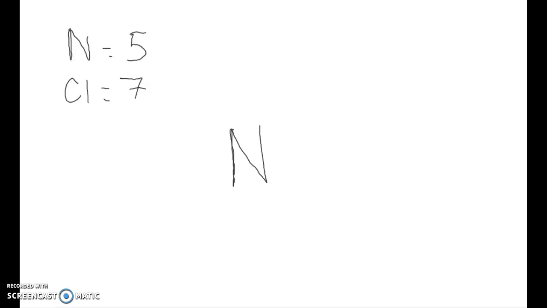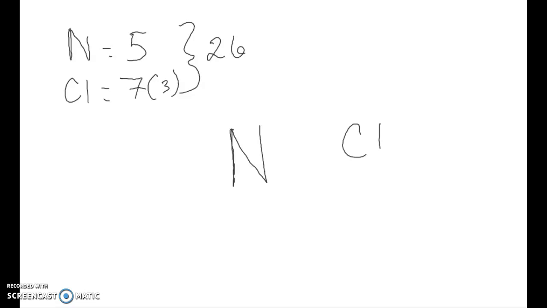But in this particular nitrogen trichloride, we have 3 chlorine atoms. So I need to multiply 7 by 3 to give me the total number of electrons I'm going to draw in this dot diagram. So 21 plus 5 is 26 electrons. I should have a total of 26 electrons. I know my nitrogen goes in the middle because it is less electronegative, and then my chlorine is going to go along the outside.